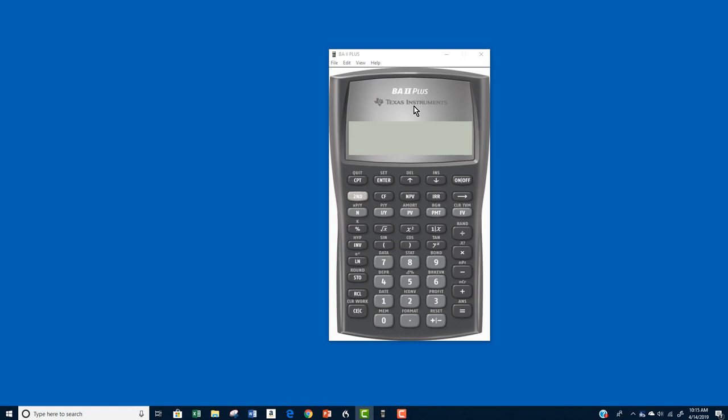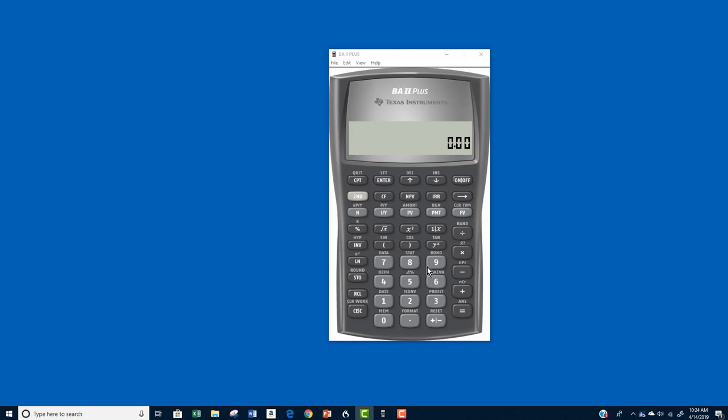First, the on-off key is located in the upper right hand of the top row. Make sure that your calculator is on. If you look at the right-hand column, you'll see the mathematical functions. You have division, multiplication, subtraction, and addition. So here's your number pad, 1, 2, 3, all the way through 9.